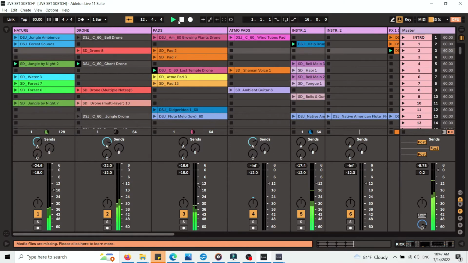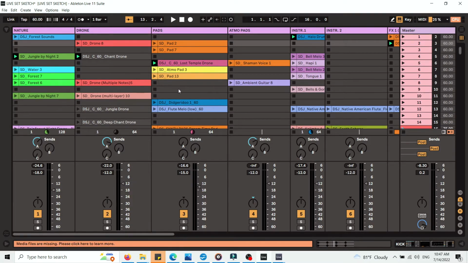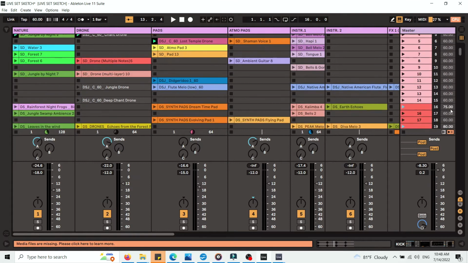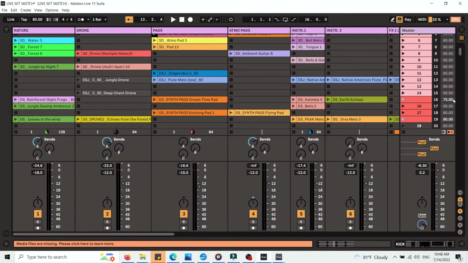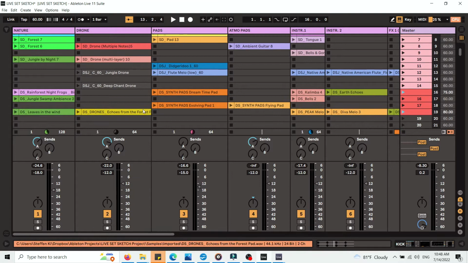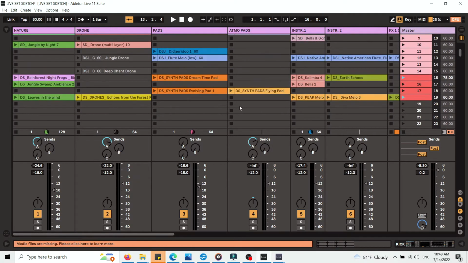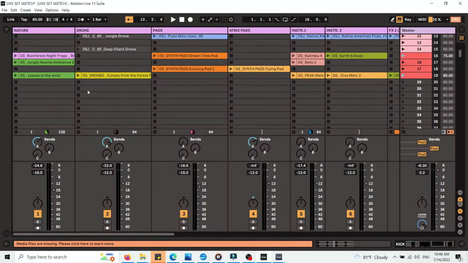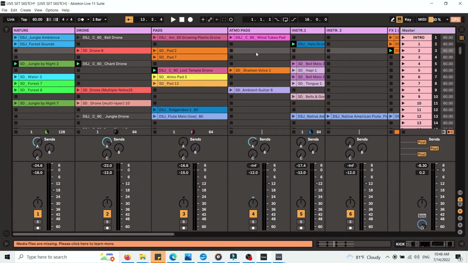So, in the first section, I was using only sounds from the deep shamanic journeys and the shamanic dreams. As you can see here, DSJ means deep shamanic journeys and SD means shamanic dreams. And then as I progress later here, you can see with the tempo, here I go into 75 and 80. Then I switch to the down tempo Shamanico, which is more like 80 BPM and it's in C minor. So we need to find a transition there. And then I use this, and then at some point I will include the organic shamanic house template as well to be able to play 120 BPM stuff.